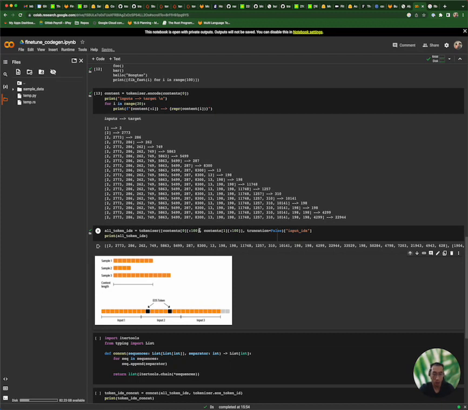For readability, I only tokenize the first 100 characters. So you can see it's a list of lists. The first list corresponds to the first file, and here's the start of the second list, which corresponds to the second file.